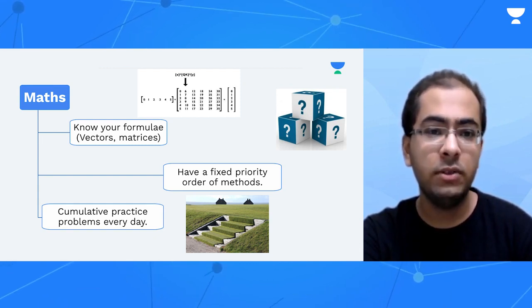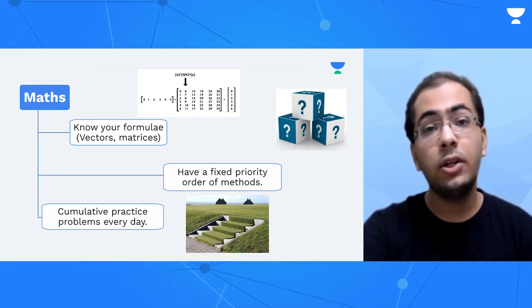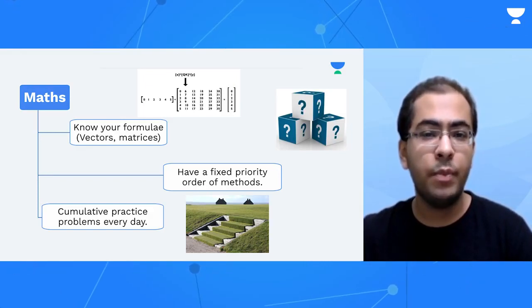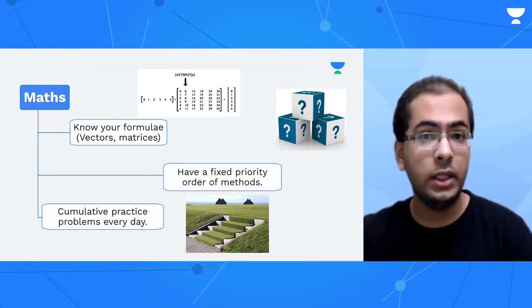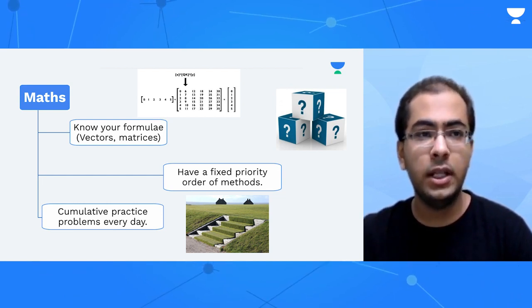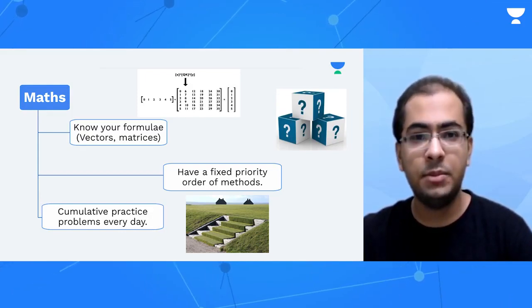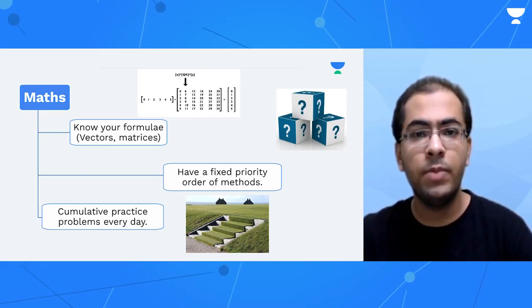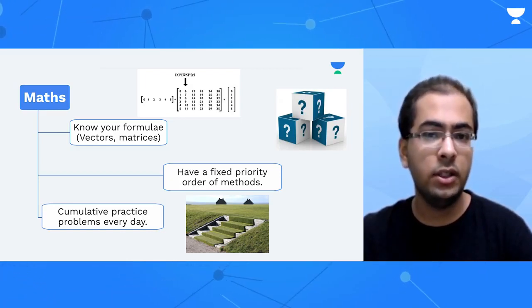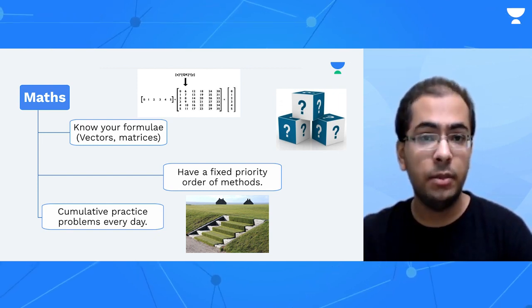So the first advice I want to give you in math is to know your formulae. A lot of people that are good in math, they have this idea of being some sort of math demigods. So they don't really want to memorize anything in math. They think memorization is more for chemistry people. And that distinction could also vanish over time. I'm a math person, I'm a chemistry person. You should be an all-rounder towards the end. So learn to apply anything that you've picked up for chemistry in math as well. And in this case, that's memorization.